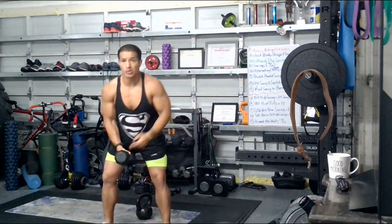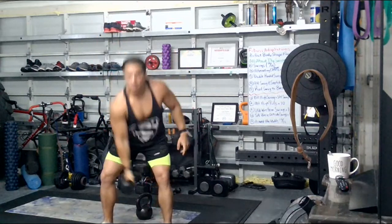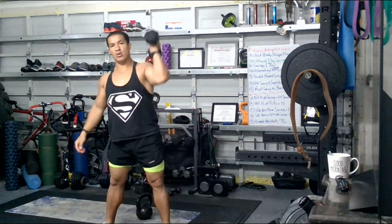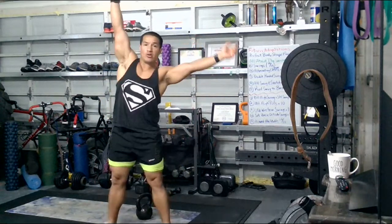If you don't know how to do that, just lift it up, okay? Slow, slow, right? Right here, slow. Just be safe with it until you learn to snatch, which is you're using your legs and you're catching the dumbbell at the top, okay?